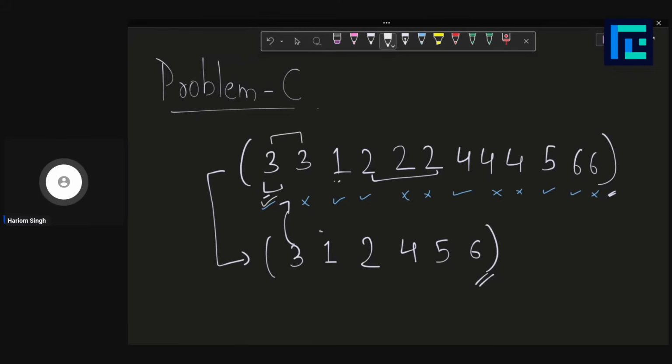There is a single occurrence of 1, so it will be marked. There are three occurrences of 2, but the first occurrence is marked. There are three occurrences of 4, but only the first one is marked. There is one occurrence of 5, and that is marked. There are two occurrences of 6, and the first one is marked.